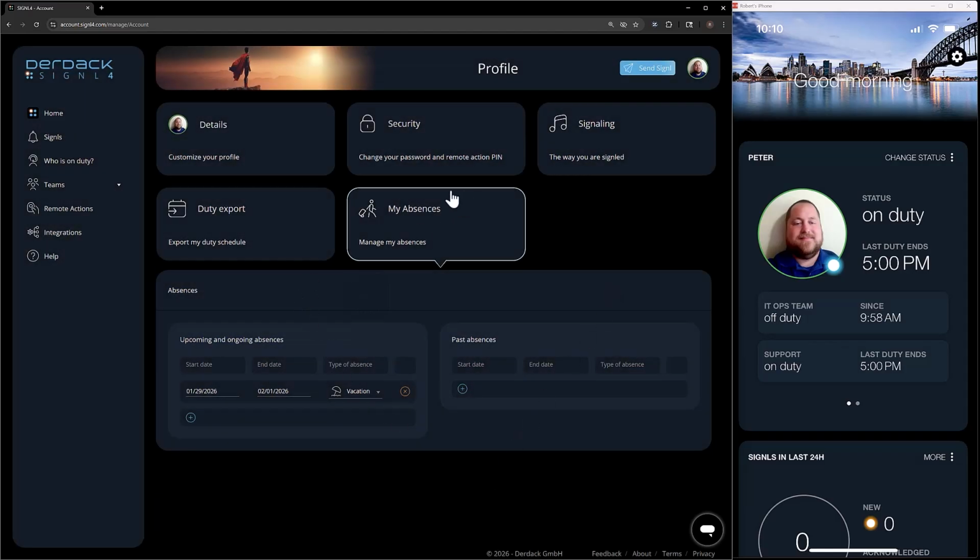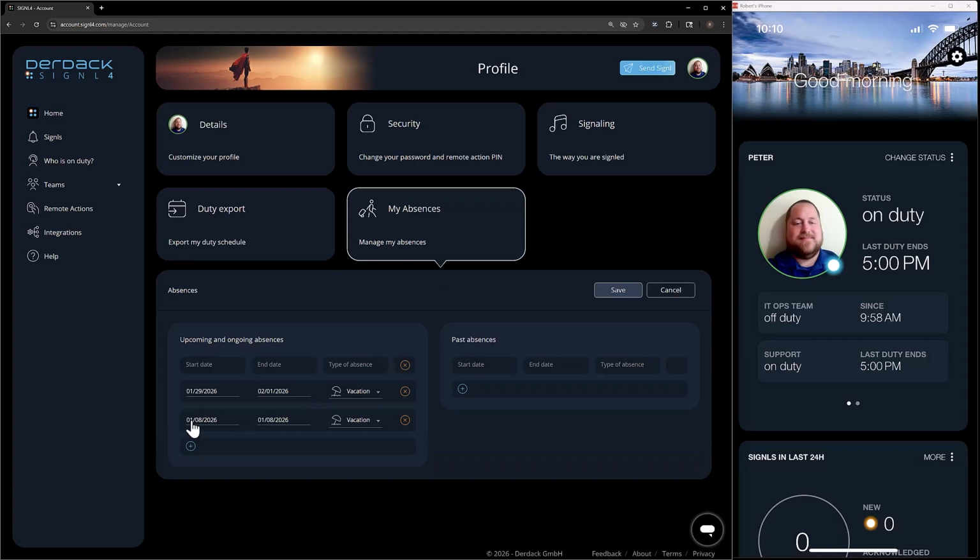So once that's done, if I go back in and out, this vacation stays up here and it'll show up for scheduling purposes as the users. And Peter's actually also, in addition to his vacation, he has a business trip next week from Tuesday to Thursday. So we're going to go ahead and input that in as well.